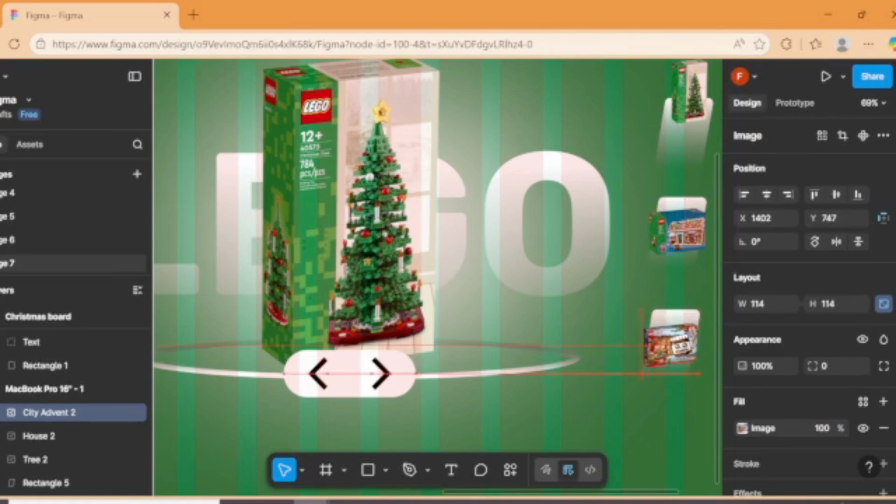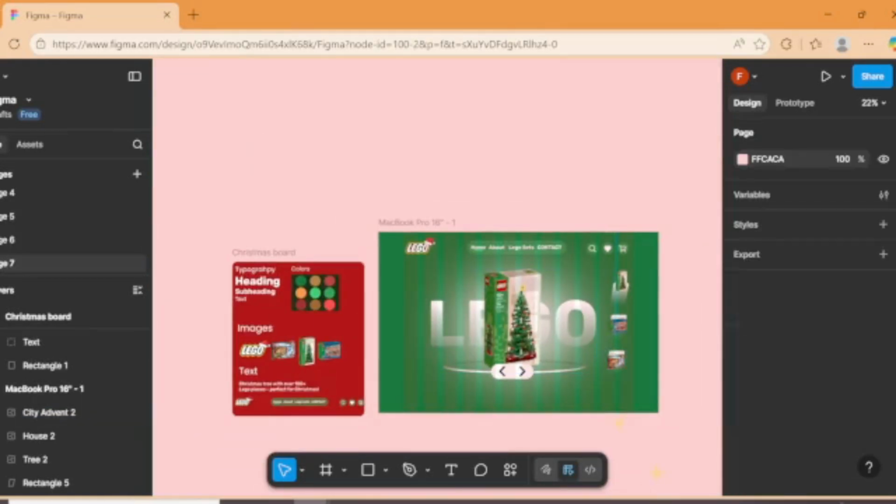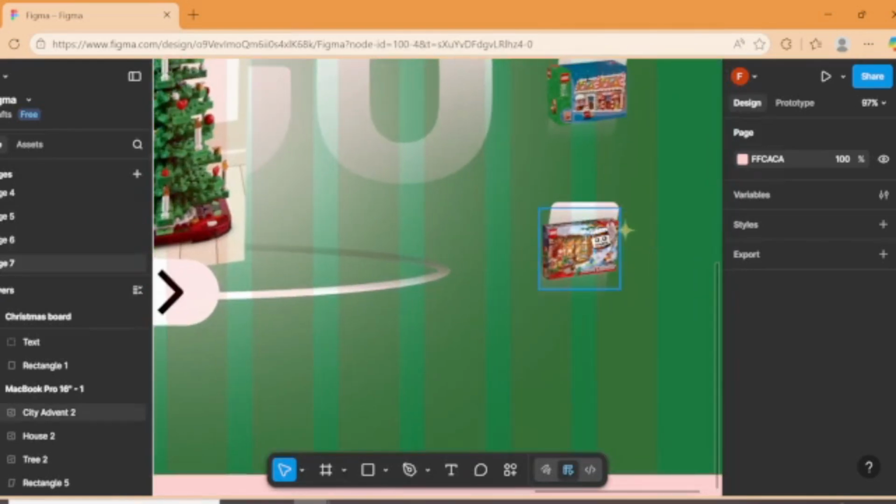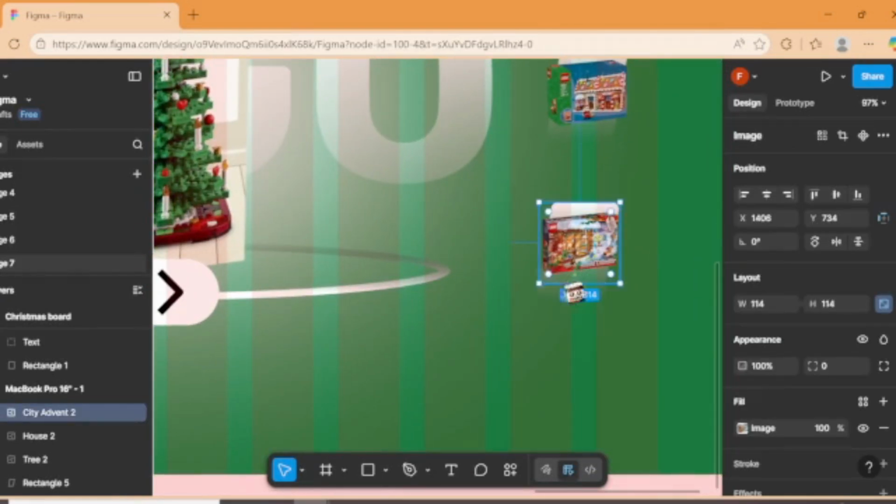Make it smaller and put it in the center. Now we're going to add the things at the bottom and group these together. We're going to group the rectangle and the image. So once I'm done with that, I'm going to meet you when I'm done.